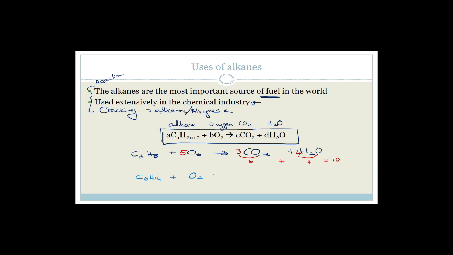C6H14 plus O2 goes to CO2 plus H2O. Okay. So let's balance, shall we? And let's choose another color. We've got six carbons here, so I need to multiply this by six. We've got 14 hydrogens here, so I need to multiply this by seven. So now let's have a look. We've got six times two is 12, and seven times one is seven, and 12 plus seven is 19. And now we have a problem because the only way this is going to be equal is if this is what? How do we get this to be the same? We'd have to multiply this by 19 over 2. Do you agree? We'd have to multiply it by 9.5 in order to make this work.